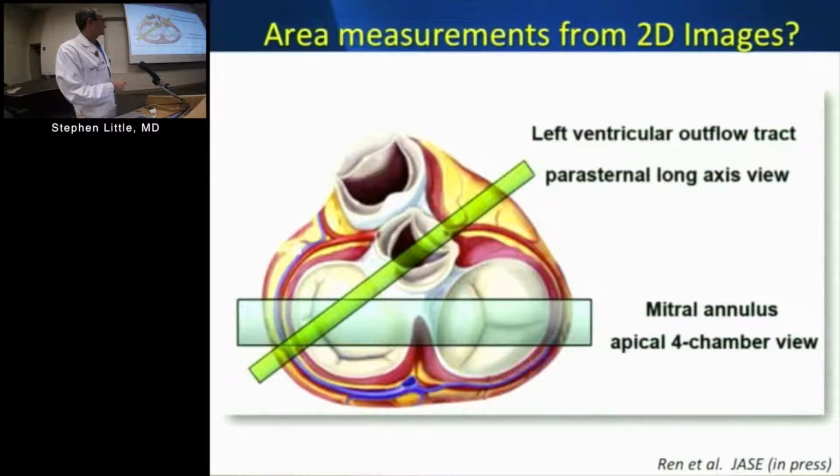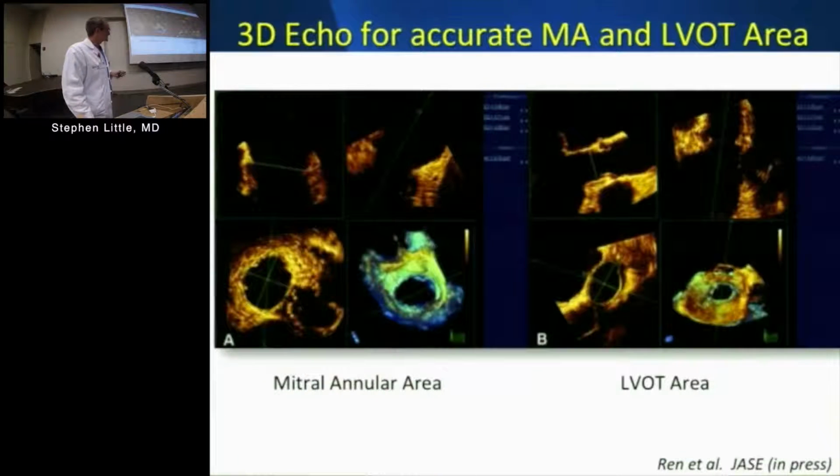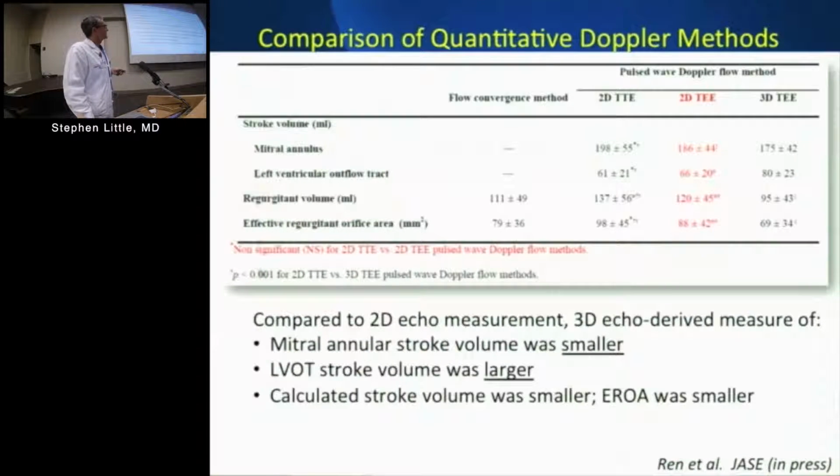And the mitral annulus is never circular, yet we assume it's a circle for the math, for the inflow math. We know from all the TAVR work we're doing and the CTs that the LV outflow tract is also non-circular, but we still assume it's a circle for the quantitative Doppler math. This is one study that looked at the mitral annular area by 3D and the LVOT area by 3D, and they compared the 3D quantitation versus the 2D assumptions. And not surprising, there were fairly large differences.